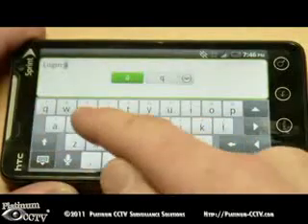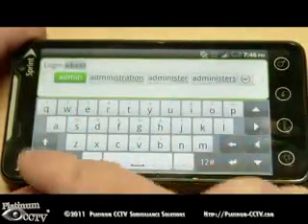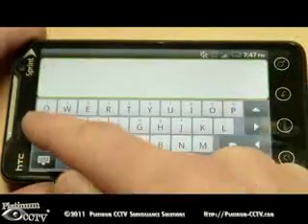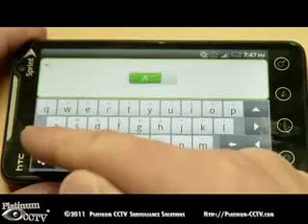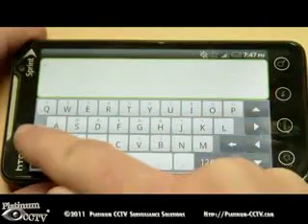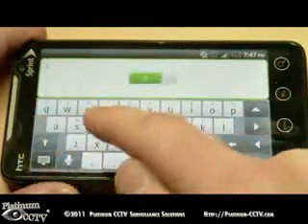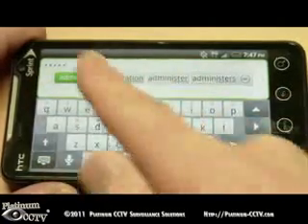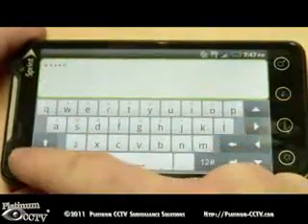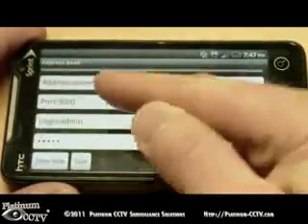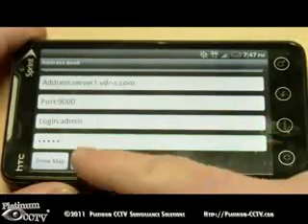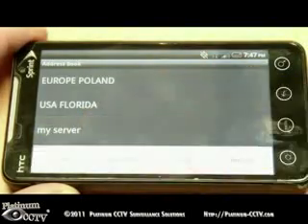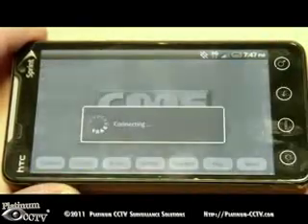In the login and password, you need to enter in your login and password exactly as it is on the server. Watch out, because Android will try to capitalize the first letter of your password, and if it does that, it will not work unless it is capitalized on the server as well. So hit Shift to use the lowercase letters for your password and make sure it doesn't auto-correct to capitalize either. When you're done, click on Save. As long as you've gotten everything right, now we should be able to connect to your server by clicking on the server name and click Connect.